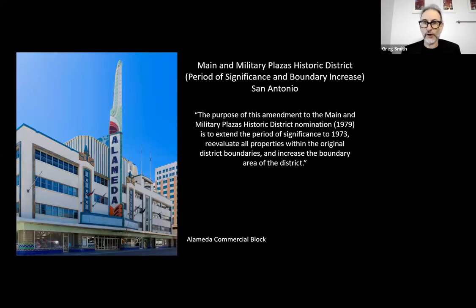All right, so I'm going to show you some examples of some recent nomination amendments. I should probably add, I have been the National Register Coordinator in Texas for 22 years. And so in my time, we've processed over 800 nominations. I should also add that the vast majority of the nominations in Texas are coming from outside our agency. And so it's rare that we will initiate a nomination at the SHPO. That said, we have a pretty good level of diversity in the applications that we're seeing today, due to a number of factors.